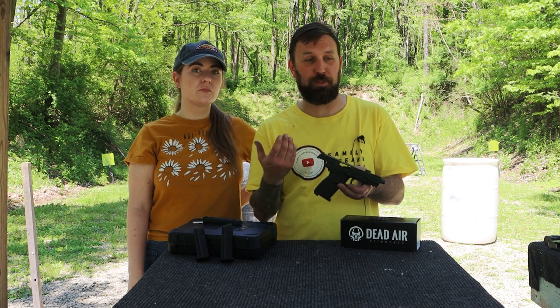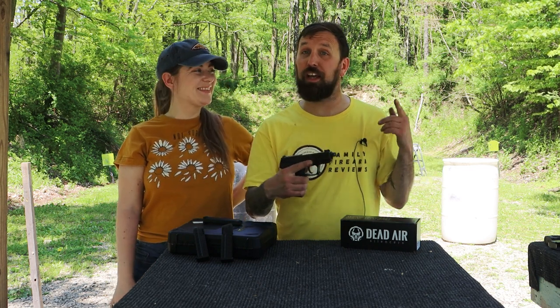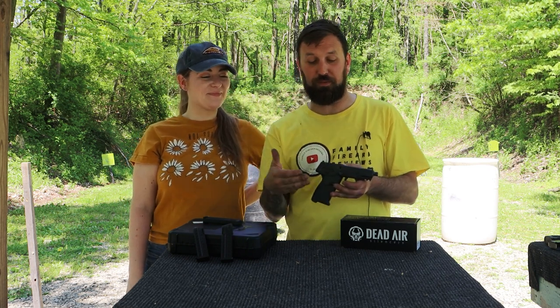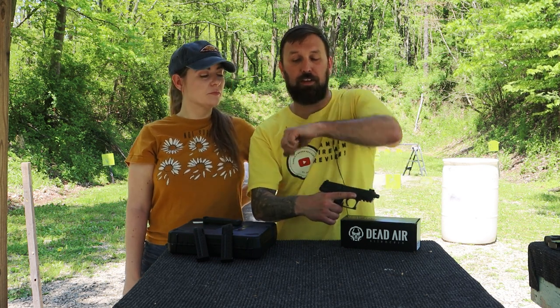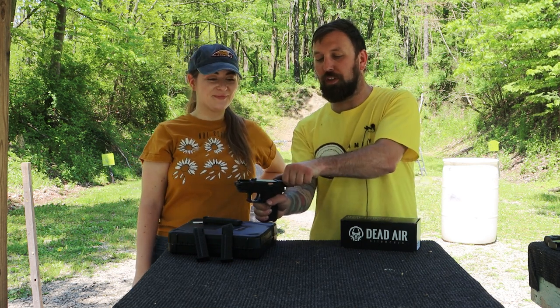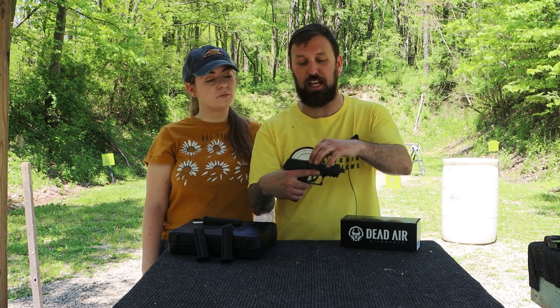That's right, because when I have an optic on my pistol, I swap and I start using the front of the slide, which here you can't. So when we get the optic version or somebody out there has one, tag us in a video. We definitely want to see how that works. There is a lot of room here, but you're not going to be able to go over the top. You're going to have to probably go more just grabbing the back, right? Grabbing more like that versus the normal over the top. Because you can't really grab the front. There are no front slide serrations because that slide is just this thin piece right here. So that is a good point.